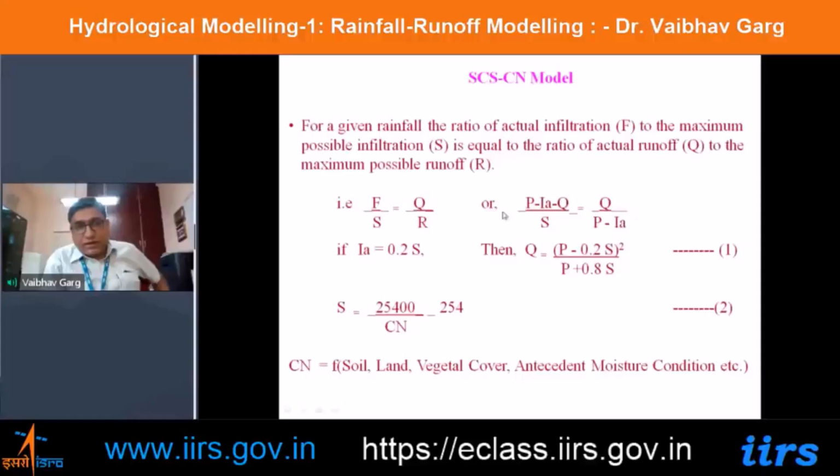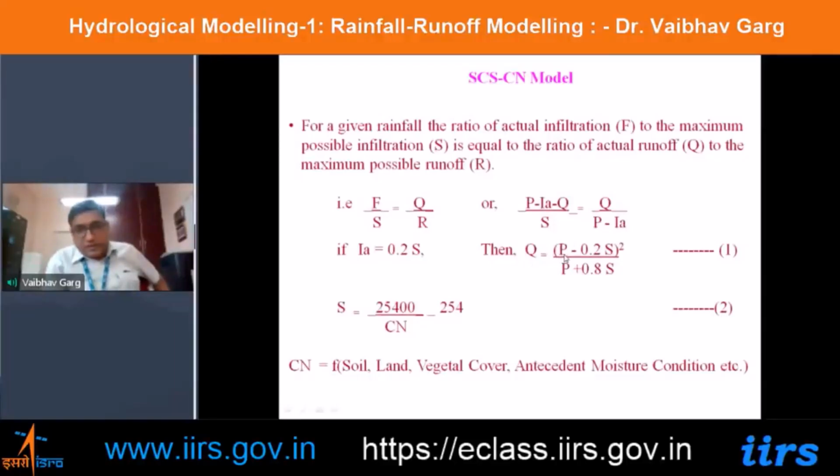So if I rearrange this and consider that the initial abstraction is equal to 0.2 of the maximum possible infiltration, the equation for the runoff becomes Q equals P minus 0.2 S, whole squared, divided by P plus 0.8 S. Now precipitation you can get from the rain gauge or from remote sensing data.